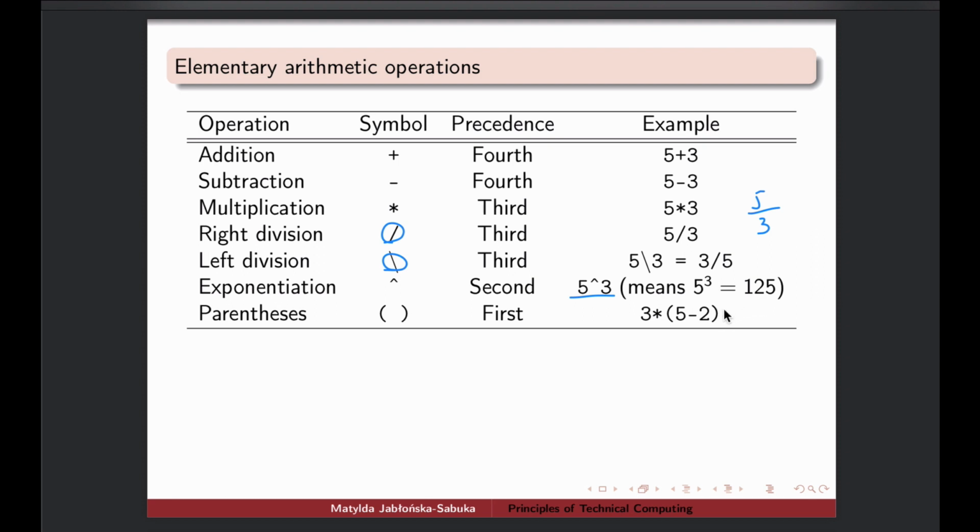And same as in school math, we have to remember that the priority of operations is very specific. So for instance, exponentiation has higher priority than multiplication and division, and yet those have higher priority than addition and subtraction. So for instance, if we wrote this kind of expression 3 times 5 minus 2 and we didn't have the parentheses here, that would actually mean MATLAB would calculate it as 15 minus 2, which is 13, and that's a different result than 3 times (5 minus 2), so this is 9. So you have to be very careful when you put in formulas that you actually watch the priorities.